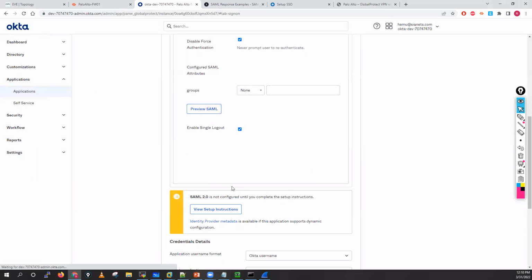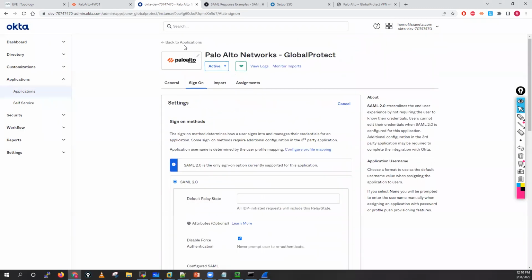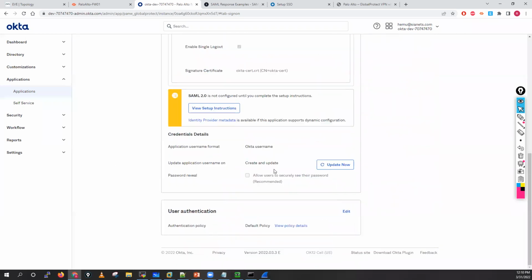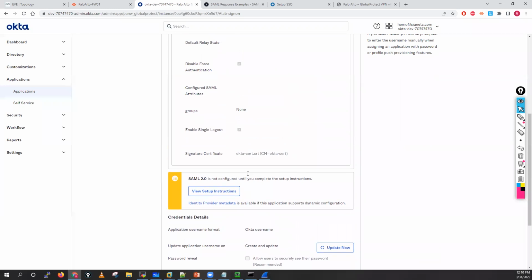Let's put the wrong certificate here this time. Which means I have uploaded the wrong certificate here. And now we will see how the transaction happens.